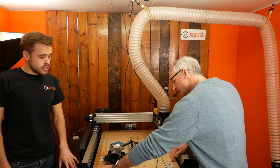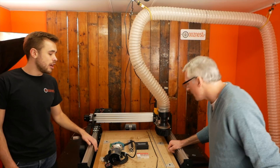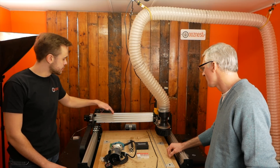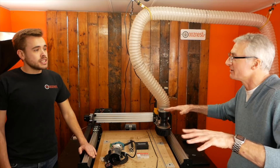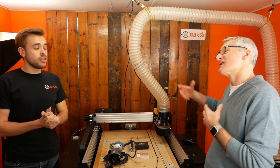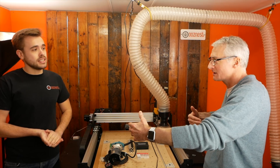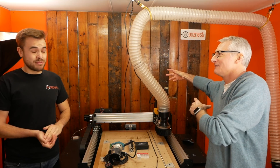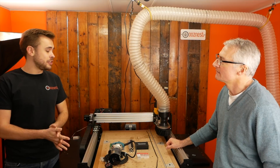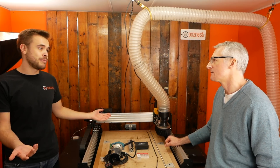So this is a 550 by about 500 deep cutting area — all the specs are on the website. You have this back area which the machine can't reach because of the plates, but you can actually move the workpiece through if you need to do something longer. If you've got a 550mm width of cut, you could actually cut almost unlimited length, provided you can register it as you move it through every 500mm or so. We've done a video on doing that. So if you've got the biggest one, that can do four by four foot — you only push it through once and you've got an eight-by-four-foot shape.